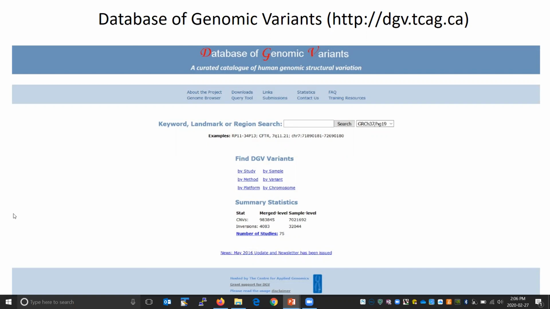So there are links at the top to access the Genome Browser here, where you can view the CNVs for your genomic region of interest. And we have links to access the full data sets on our downloads page here. There are some tutorials and answers to frequently asked questions at the links on the right-hand side. And we have also implemented a table browser where you can selectively search for entries within individual studies, search for variants from specific samples, or display all the CNVs found in a certain region. You can access that here through the query tool or through any of the links here.